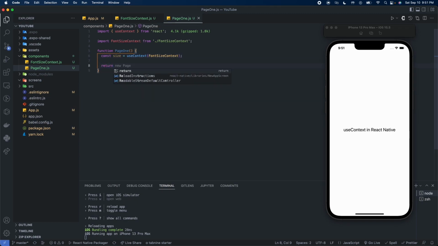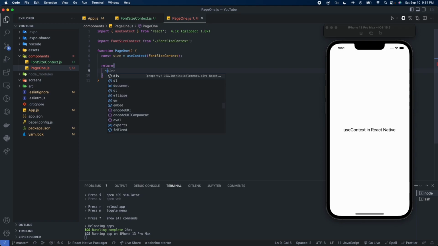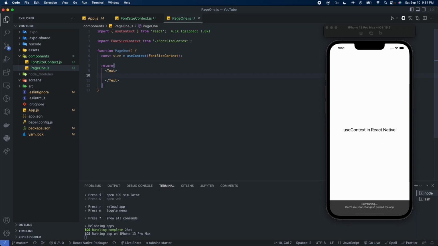So now we're going to return a Text component that'll say first page content.